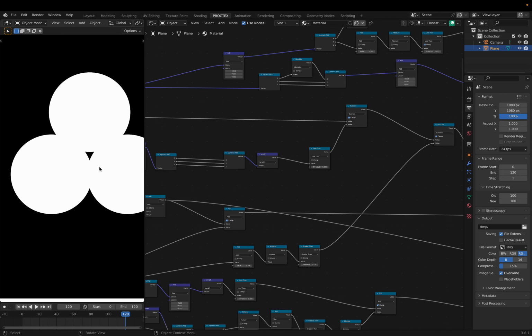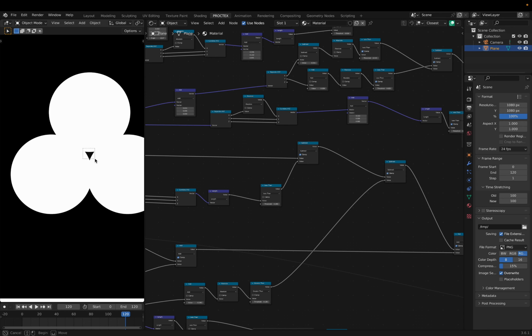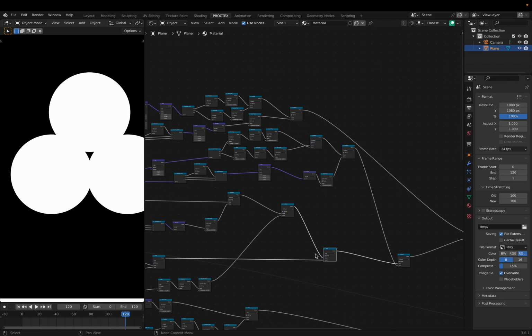You just make an iconic looking spade or diamond. I made these kind of arbitrarily. I did not use a reference image very strictly, so I just tossed some circles together and added a triangle in the middle. This is without the triangle. I added a triangle in the middle to fill in this little triangular hole here.